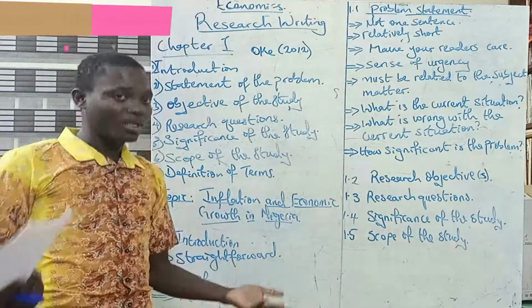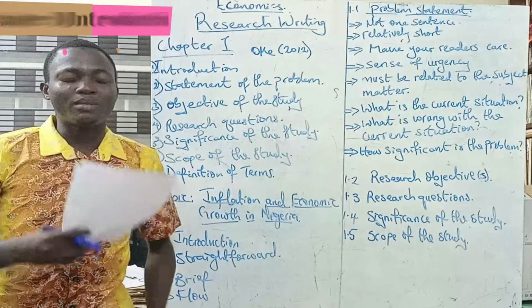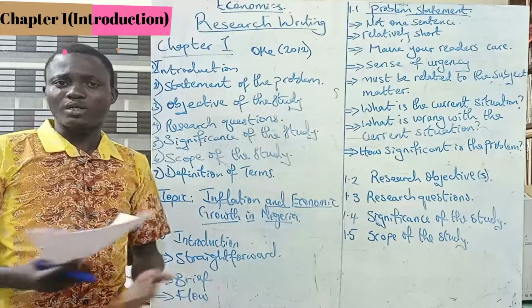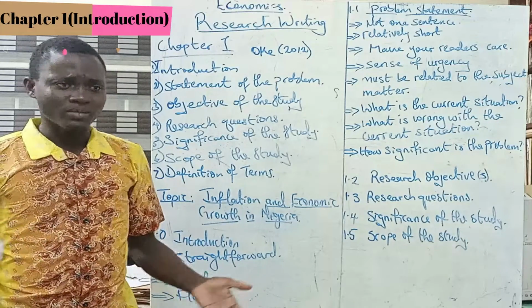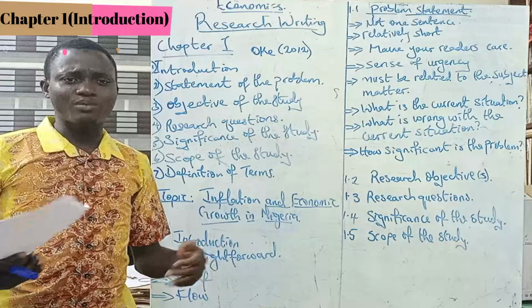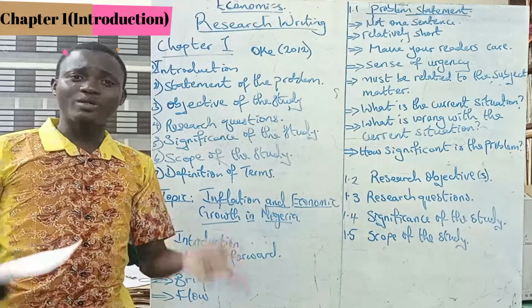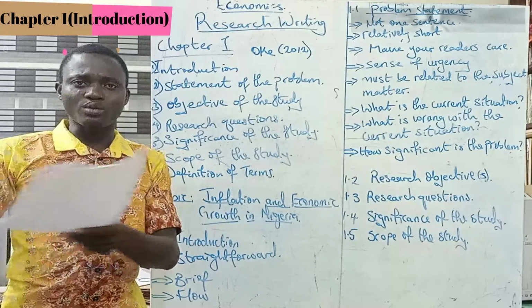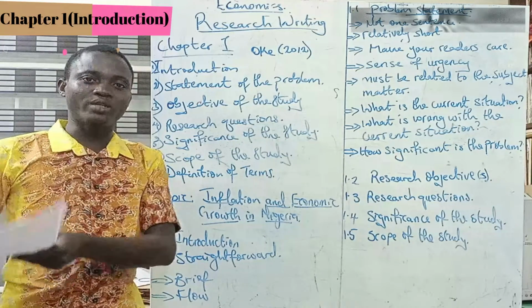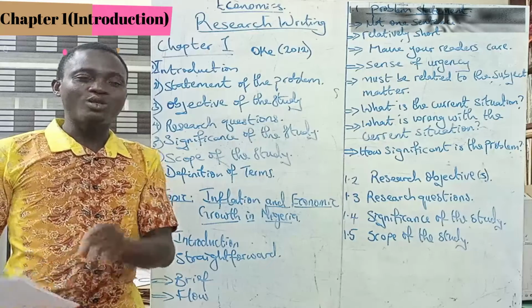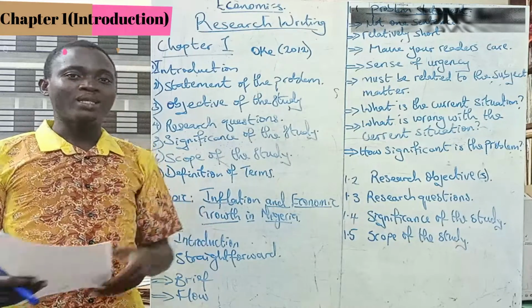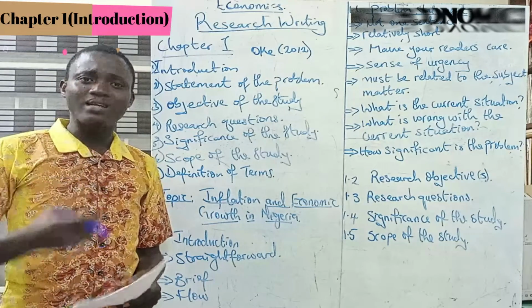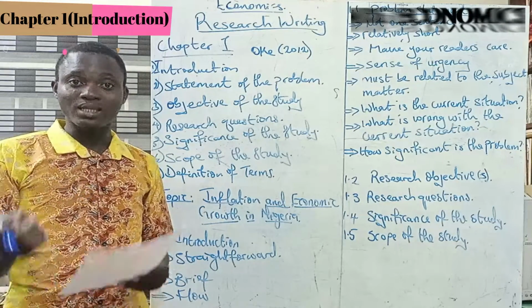If you say I have a problem, I just come to you and say I've got a problem, you don't expect me to be dancing about and telling you that I've got a problem. You're not going to take me seriously, right? So I come to you, I'm sober and I'm just sitting somewhere down. I didn't even tell you anything, but you know this person is not in his usual self, that there must be a problem. So you must write your problem statement in a way that creates a sense of urgency, in a way that people are really going to feel concerned about it.